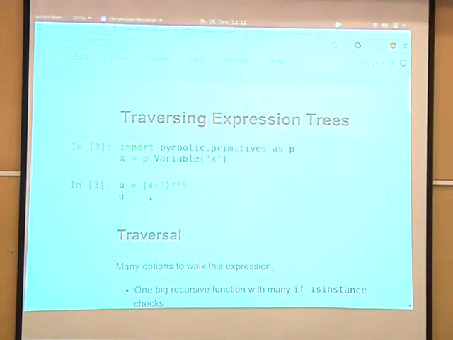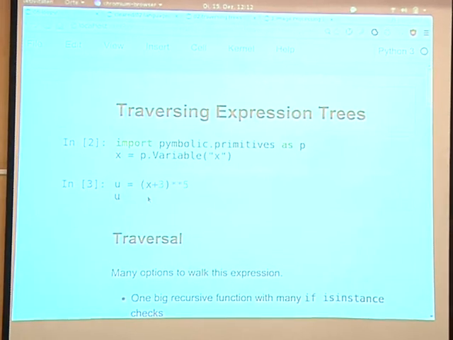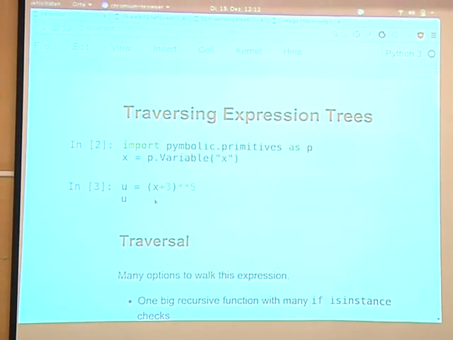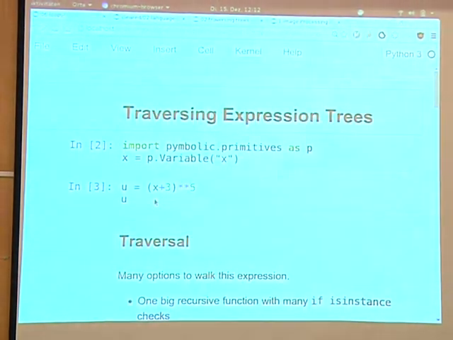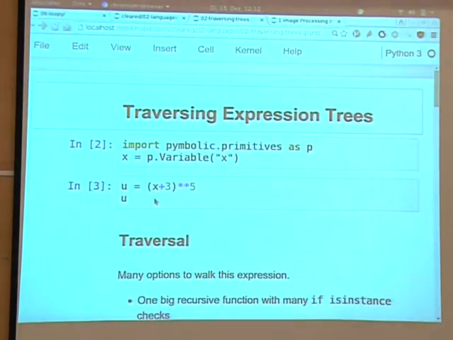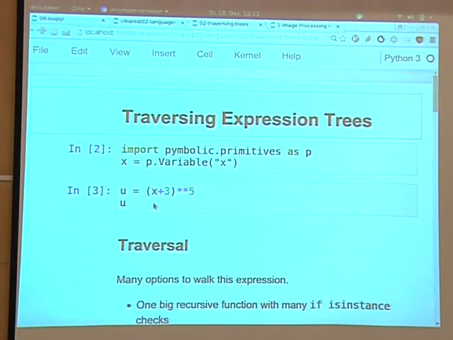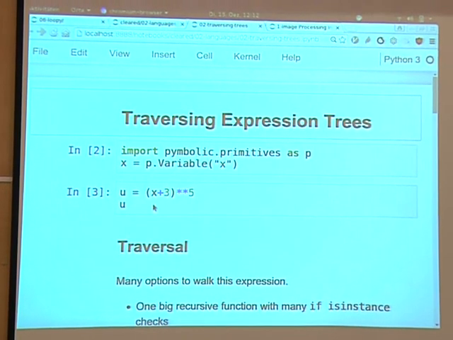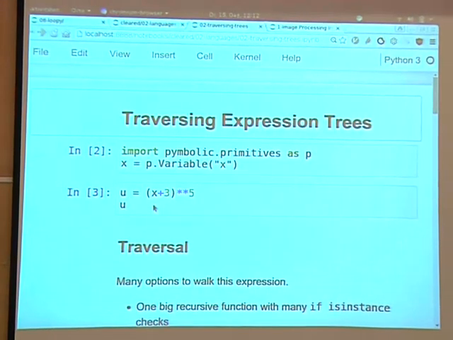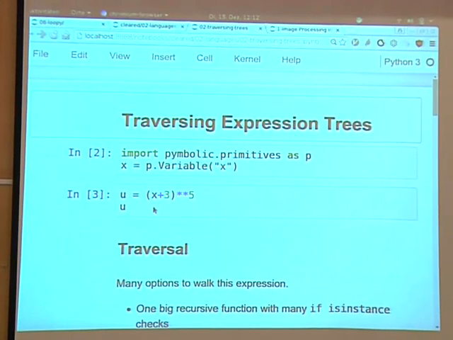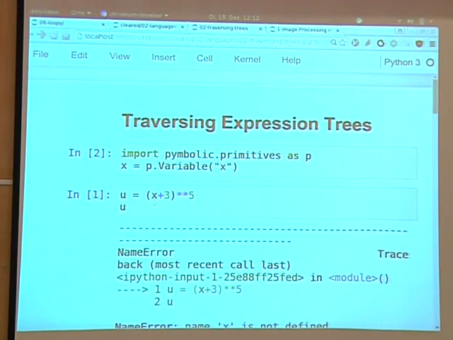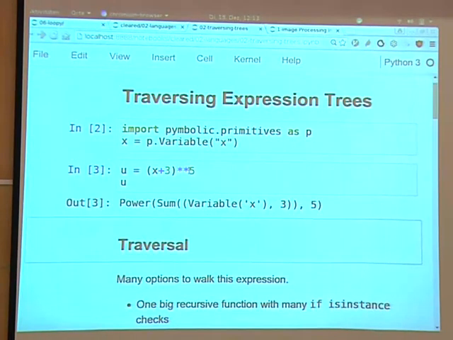Right. So, the next thing we're going to want to do is, once we have our expression written down, dig back down into it and modify it somehow. Here's some simple sample expression, which is like x plus 3 to the 5th power.